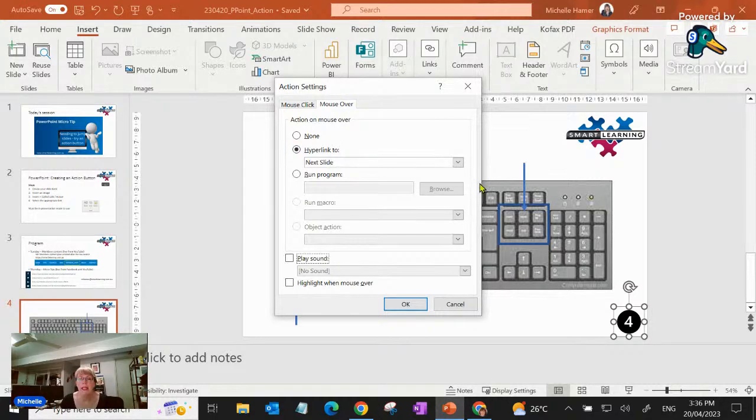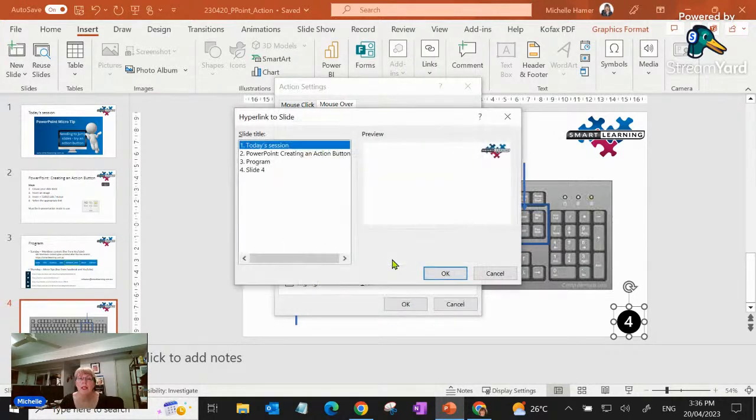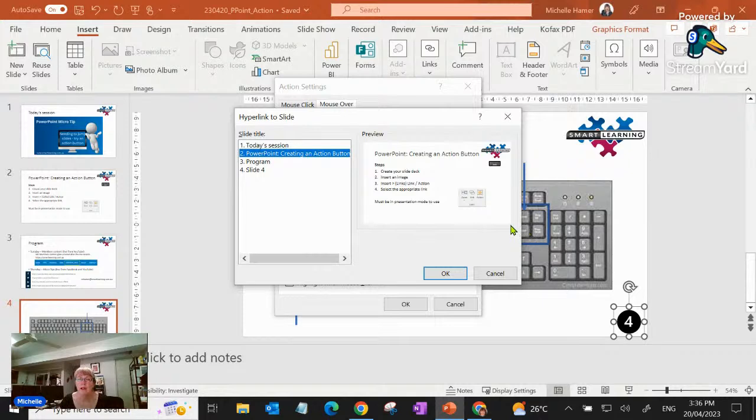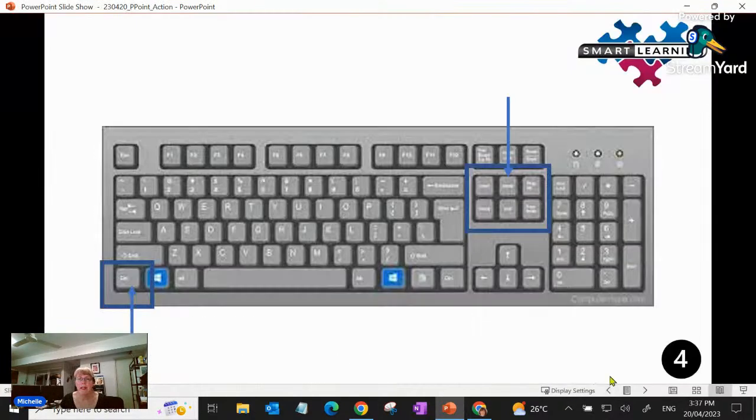I'm going to do a hyperlink to, and I'm going to take it back to, and if you go to slide, you can then specify which of the slides you want it to return to. Okay, and okay. So again, you need to be in that presentation mode. And you may have noticed that I'm using the reader view rather than presentation. Sometimes I don't like the presentation view because I find that what it's actually doing is taking over 2 screens where I don't want it to do that. So I'm just going to click on that reader view again.